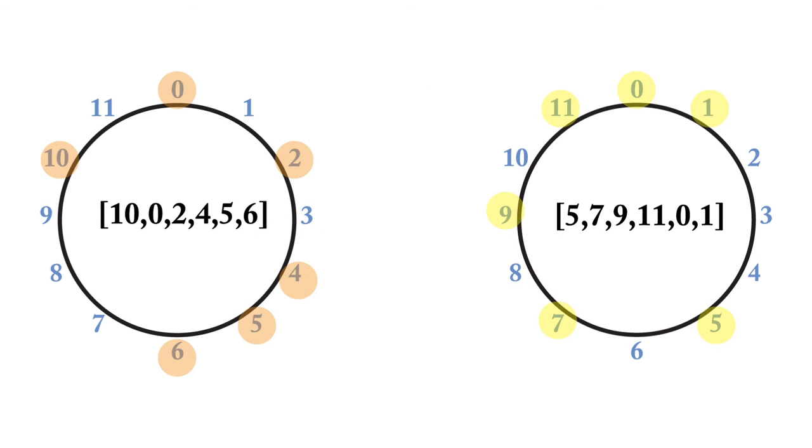When we look at these two clock faces side by side, we can see that they're transpositions of one another. We would transpose the first violin by 7 semitones to get the pitch classes used in the viola part, so we'd say that the first pitch class set is T7 related to the second one. Conversely, we would say that the viola part is T5 related to the first violin part.